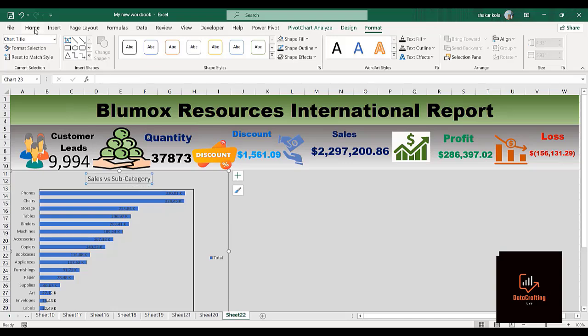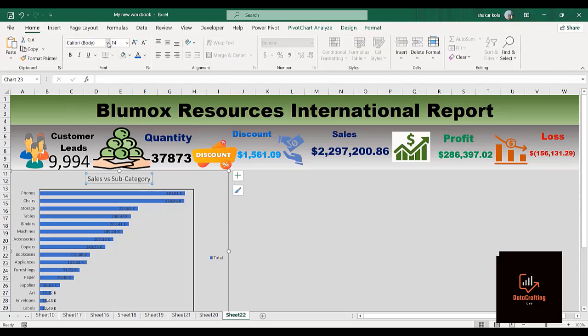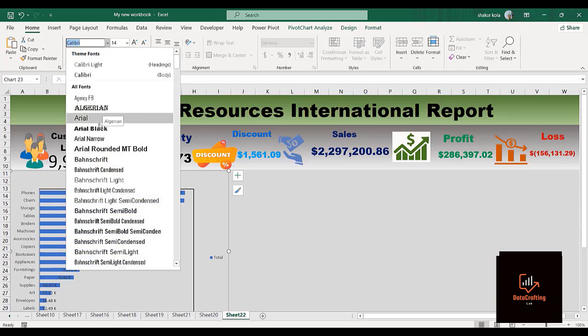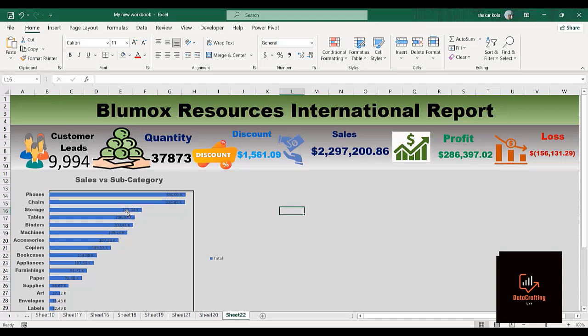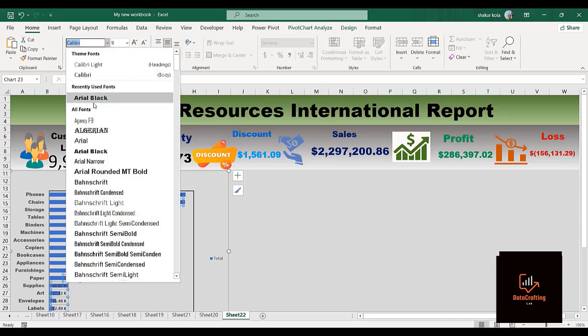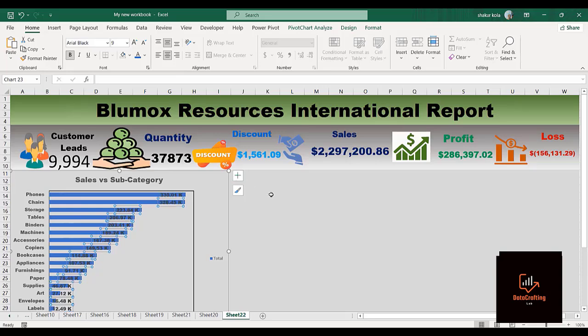Now come to home. Now change this, let's say to Arial Black. I think we are fine. Now for this too, let me just change it to Arial Black and bold it. So if you want it for the data also, you can just bold it and put it in Arial Black, or let me reduce it a bit.